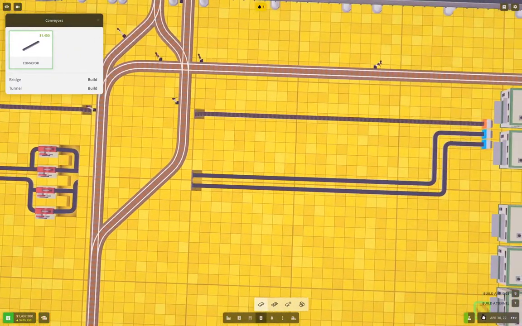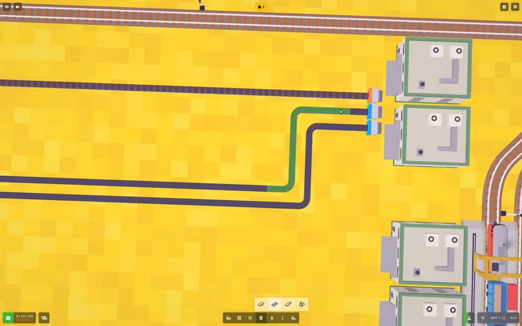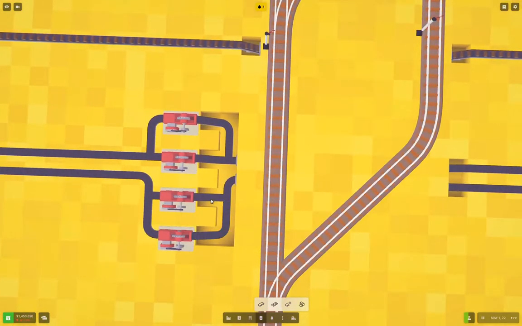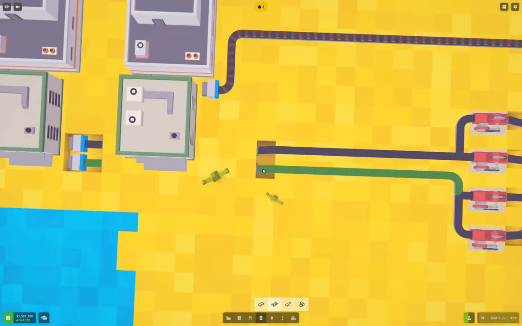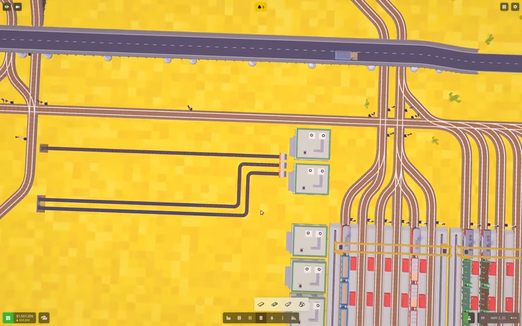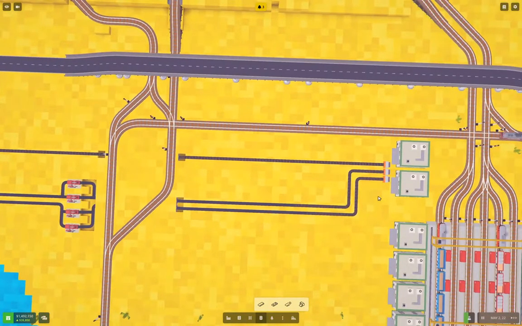Good. Now let's down tempo this so we can see what the conveyors are doing. Now, this needs to go that way. That needs to be an input. That's an input. That's an input. That's an input. That's an output. And so is that. Okay. I think that is enough there that it'll keep that ticking along.